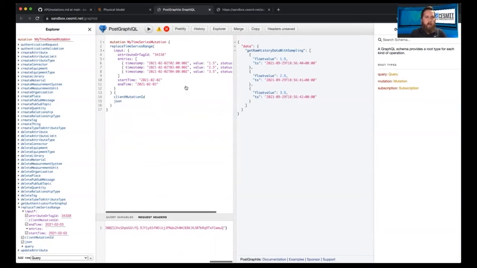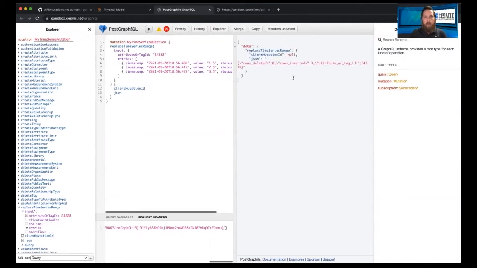I already have a few values queued up for us, so that we can take a look at what those are and how they are added to the system here. So I went ahead and pasted those in there. For the time being, I'm going to take out this start time and end time because I don't want to wipe out any values that might be there during that time. So we can hit play on this, and then we'll notice that we have no rows deleted, 3 rows inserted.